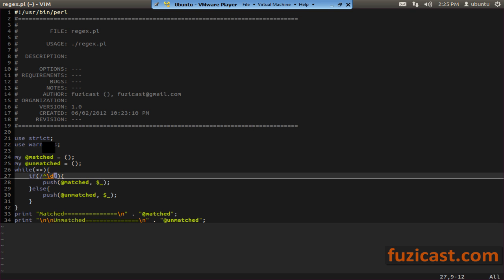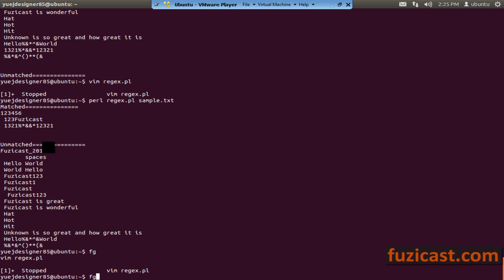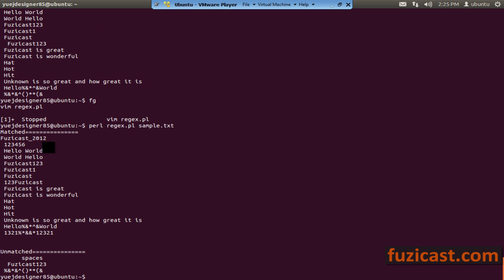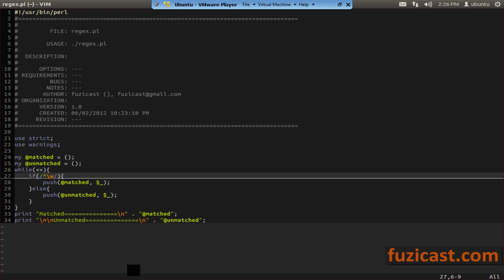And if we do it with an alphanumeric character, you see all these start with some kind of a number or letter. The unmatched ones: this one doesn't match because it has a space, and this one doesn't match because there's also a space in front of it. You don't see it, but there's a space before it. And this one is because it's more like a punctuation or percentage sign, so that's why it does not match. So that's what the hat is for. It means it starts with something.